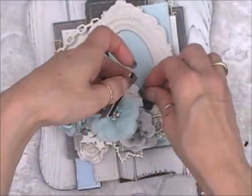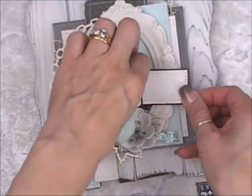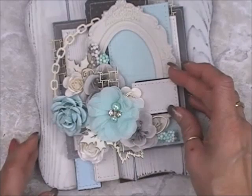So those are kind of some of the new fall colors you're probably seeing in the stores now, the grays and kind of those aqua seafoam tones. I love it. It's such warm colors.